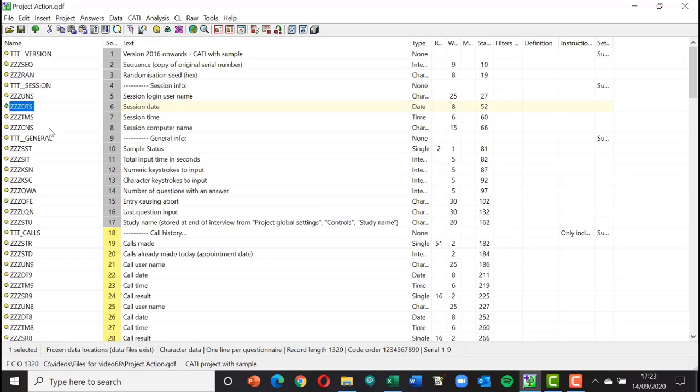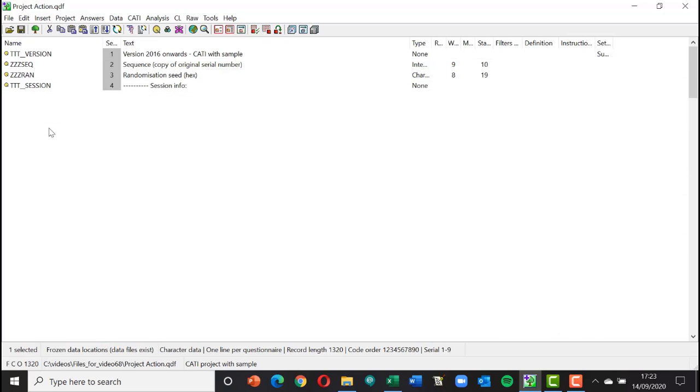The next field down is the date, so we could pick up the date of this work actually taking place, likewise with the time, and we can even identify which computer the work was done on so that we can identify perhaps there was a problem with the computer and perhaps work back to find any problems that might have cropped up.